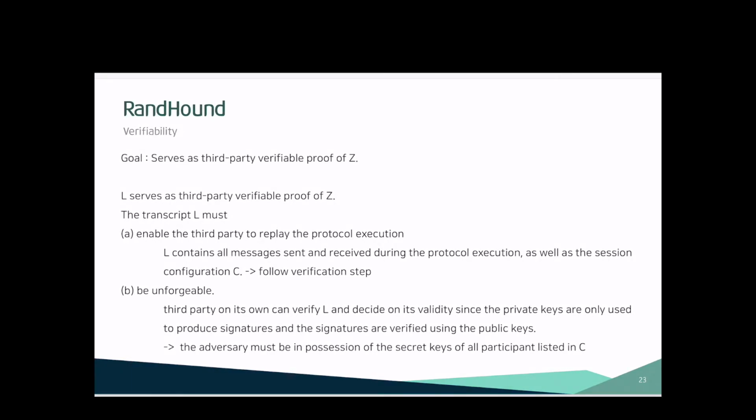Verifiability can be satisfied with the transcript L. Transcript L contains all the messages of the protocol process, so it can be reconfigured through the previous verification step. Also, to manipulate it, you need to know the secret keys of all participants, so it is impossible to generate this transcript L by manipulation.